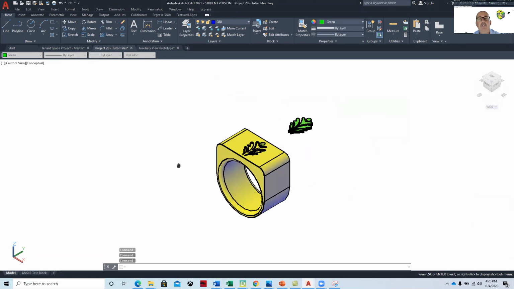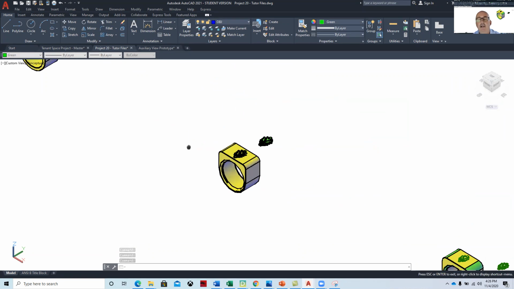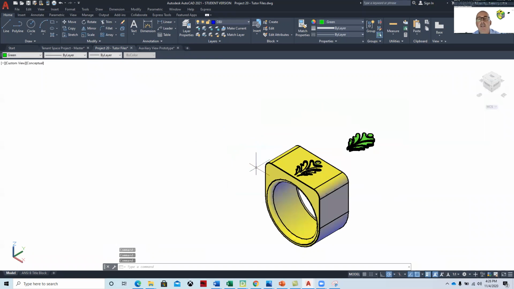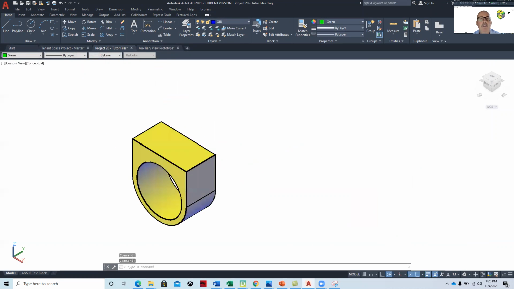Then I've gone through and shown how to put in a logo and an insert. To be able to do that, we would put the sketch onto the top plane and then press pull it into the part. So for example, if I wanted to put a logo on this part right here, I could draw a circle. It's a little difficult. I'm just going to eyeball it. Well, maybe I won't. Let's see. Yeah, I'll have to put a 3D face.